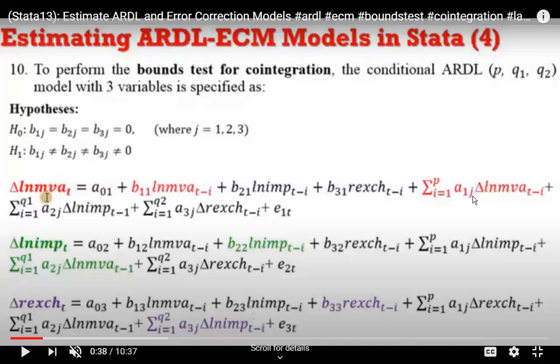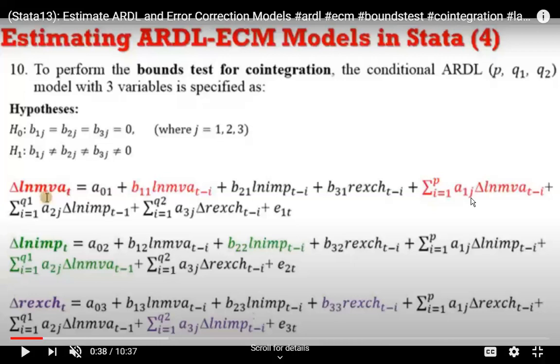The coefficient of the first lag. j means from 1 to n.